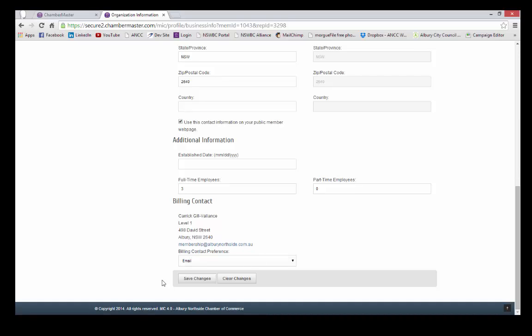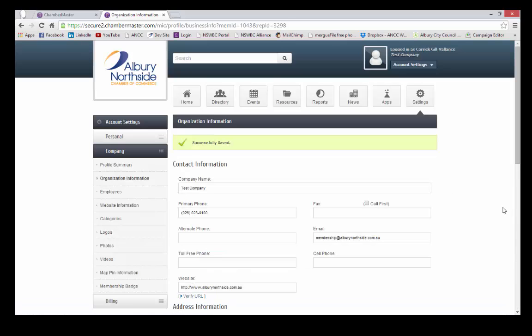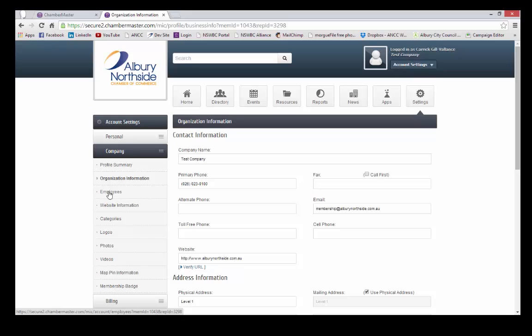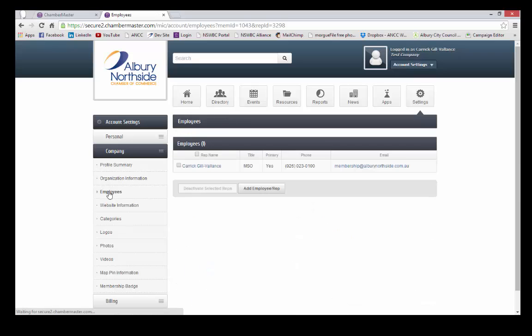When you're done with this part, simply click on the Save Changes button and we can move on to the next tab, which is Employees.